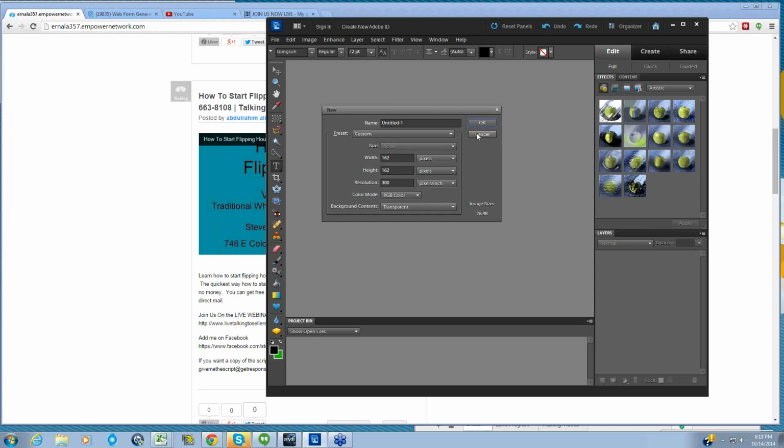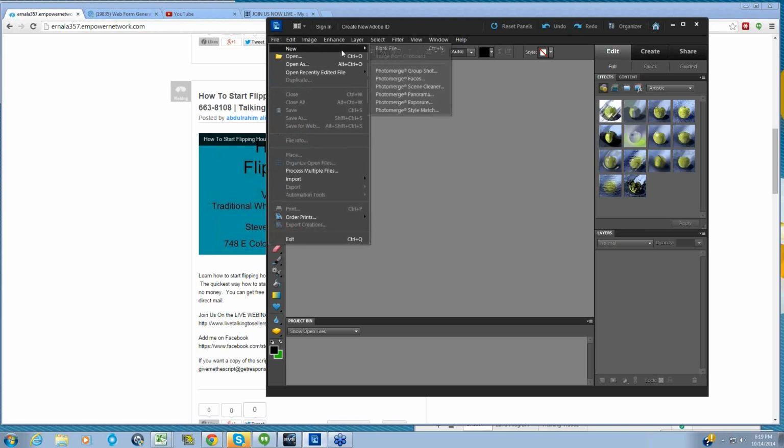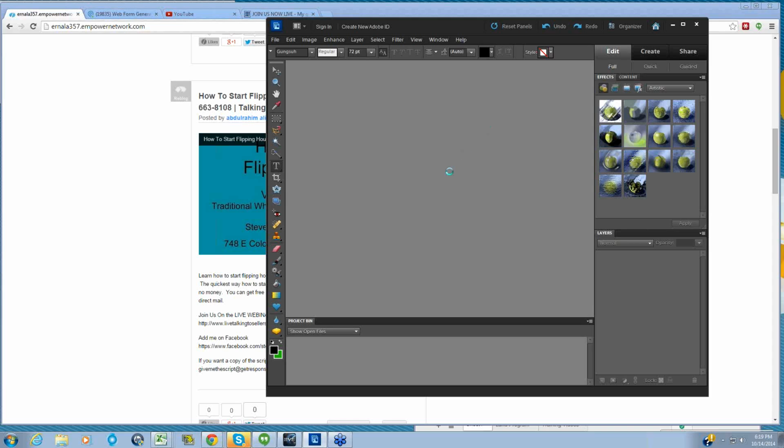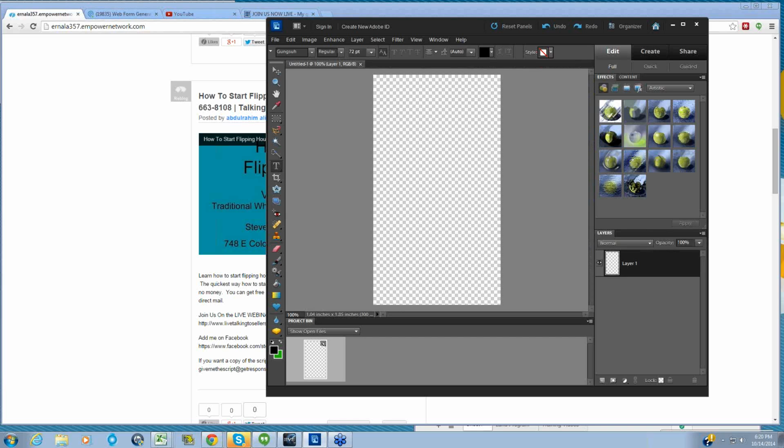So what I did is I just went File and create a new image, right? Create a blank file. The width is going to be the smaller number. And this image right here is going to be 312 by 555. 300 is probably a lot of resolution for this, so it'll be fine. Actually, maybe we could make it smaller, but I think it'll be okay.